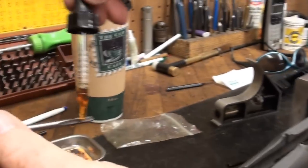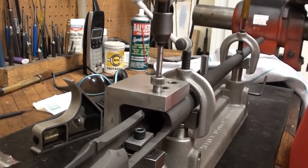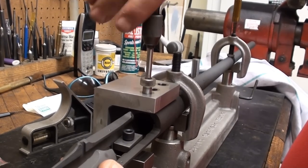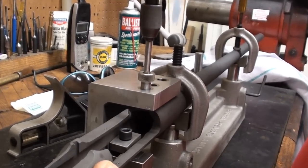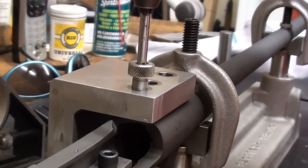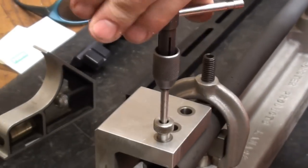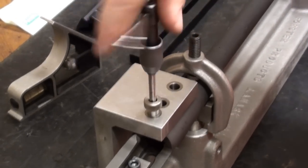Oil is good. Never move your fixture — once you've got it set up, drill it and tap it without ever moving your fixture and you won't have any problems with crooked holes. Take your time on this because that metal is a little hard. If you feel the tap starting to bind a little bit, back it off. About every eighth of a turn I'll back it off and break the chip. Definitely want good sharp taps for this hard steel — they don't last long, you have to replace them pretty often.